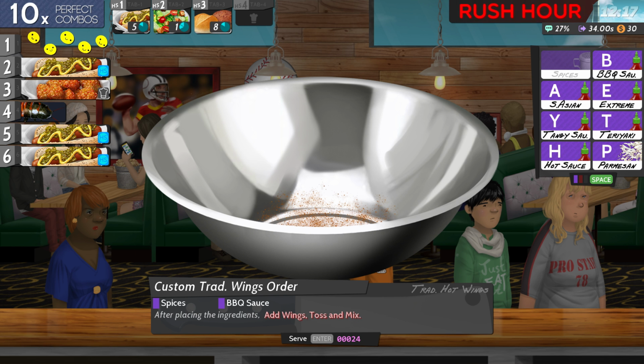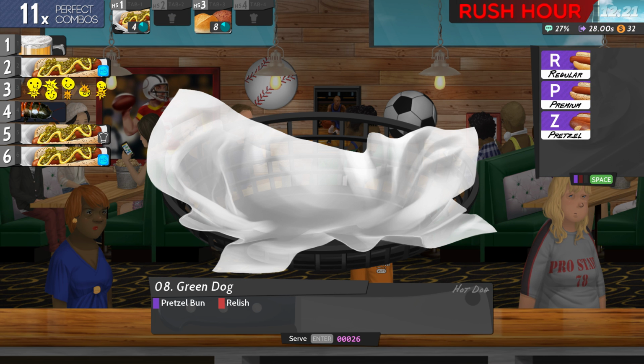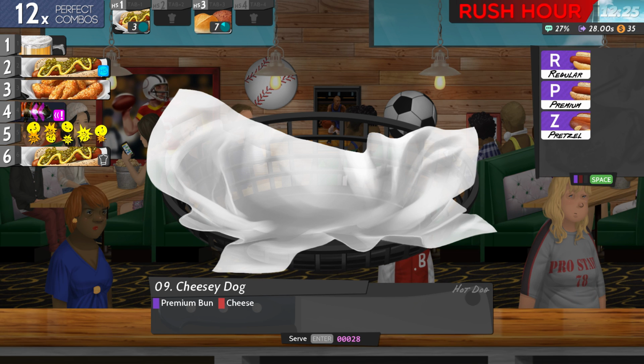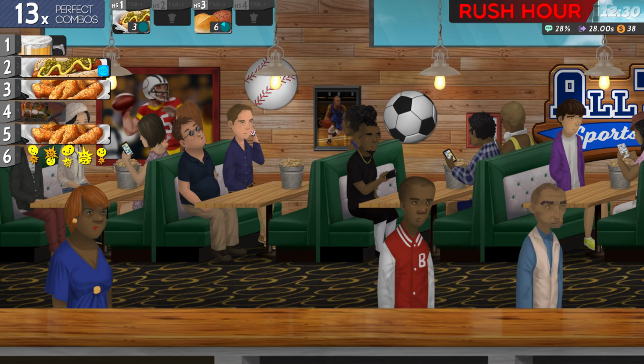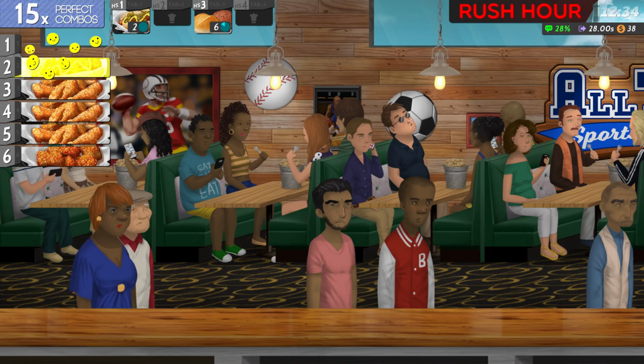Sides are another category that can be prepared early. You'll want to prepare these for extra cash, and it helps with customer patience. Each side dish that is available adds 15 seconds to patience, meaning customers will wait longer for their food before getting angry. This is great.